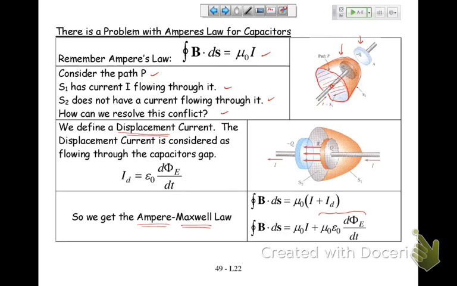So that would be like, who cares? Well, it turns out this becomes quite an important equation. We end up with this Ampere-Maxwell law, which again, I only want you to know about. I don't want you to remember it, and I'm not going to ask you about it. If you're going to be an electrical engineer or a physicist or whatever, this is going to come up again. Because later on, when we talk about Maxwell's equations, there are four of them, and basically this is going to be one of them, or the basis of one of them anyway. So it's just a little bit of preempting.